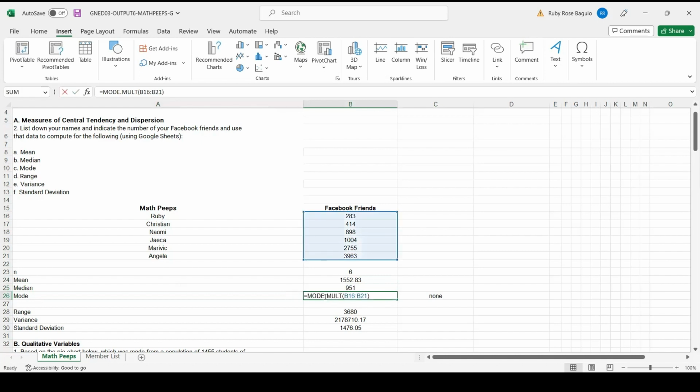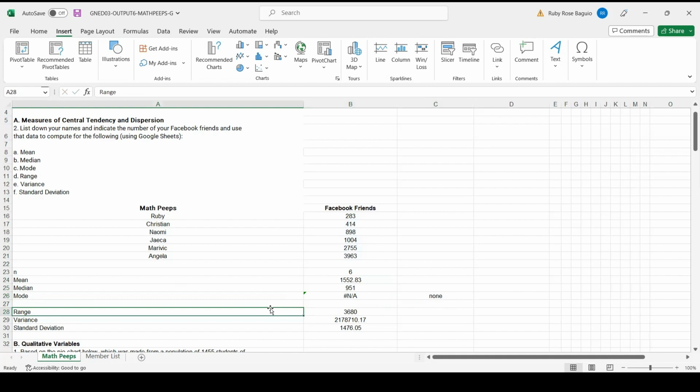Let's proceed to get the computation of mode in Excel. Click equal sign, type and choose mode dot mode, drag all the numbers from FB friends, then click enter. And so here we will get an error answer or none because no number has been repeated. Let's proceed to get the computation of range in Excel.